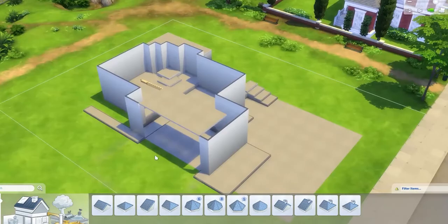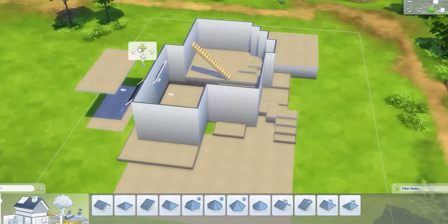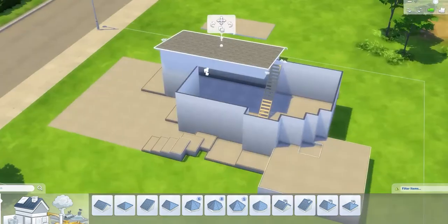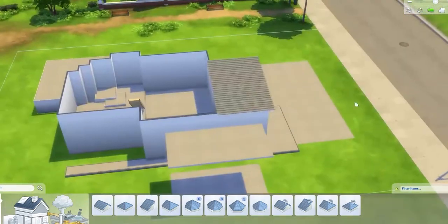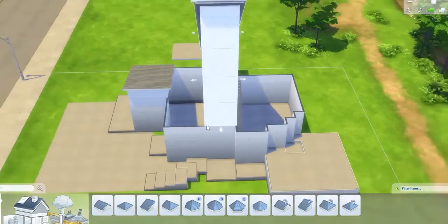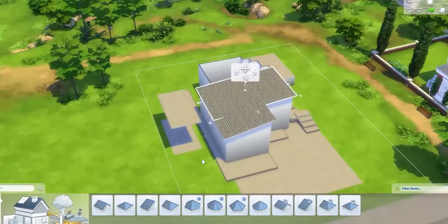Oh my gosh, these roofs. I was having so much trouble with these roofs. I don't know why. Maybe some of you know why. You can let me know. But the way I built the house, it wouldn't really click into a room where there was an actual platform and roof that I could place the roofing on. So I had to do this weird trick.